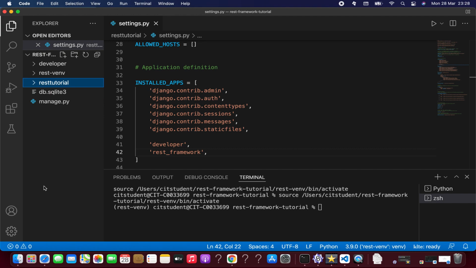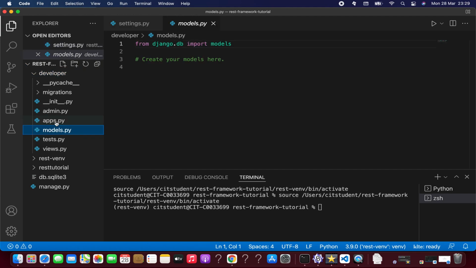Now we'll create our model. Go to the developer app and open the models file, and in here you just give the name of the table you want.